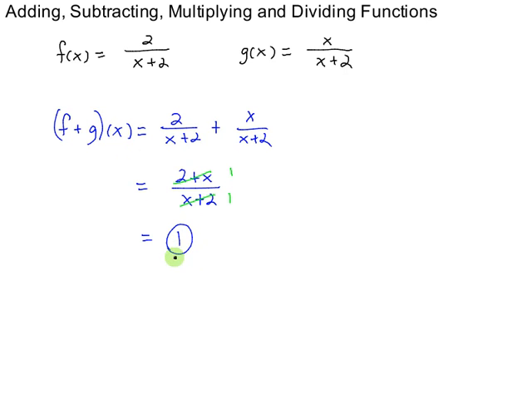But any input has to go through this entire process to get down to become 1. For example, if x were negative 2, it would have to go through this first step, second step, and third step. But unfortunately, if x is negative 2, you couldn't plug it in here because you get a 0 in the denominator. So right off the bat, we know negative 2 is not in the domain. So we should investigate the domain here, and when you want to find the domain of these new combined functions, you should always use the first step that shows the combination of the functions that are being used. So we're going to find the domain using this step.